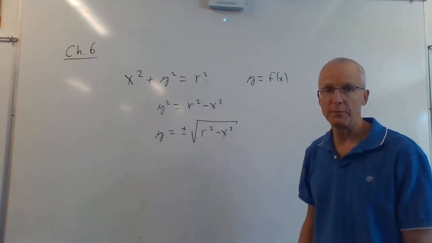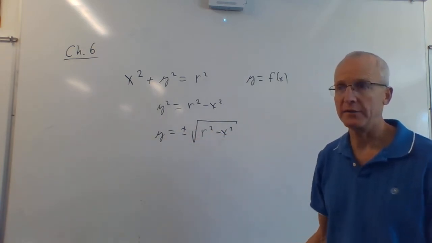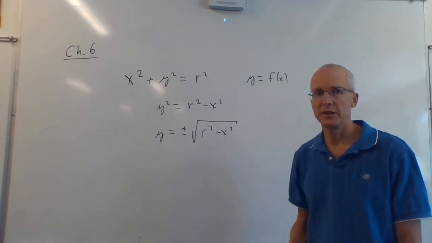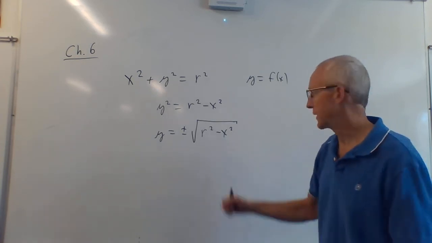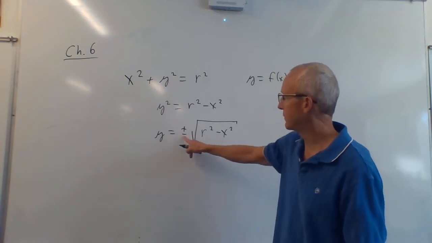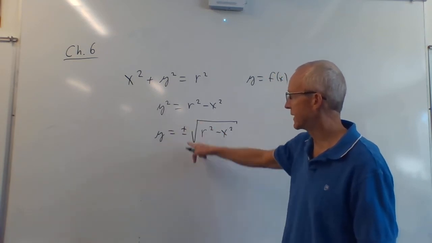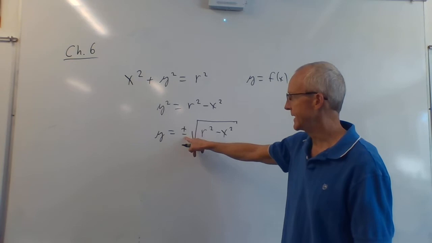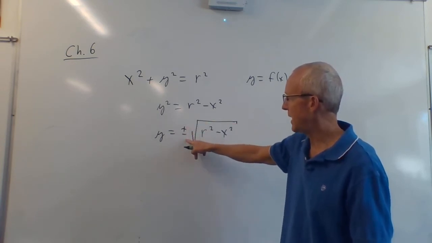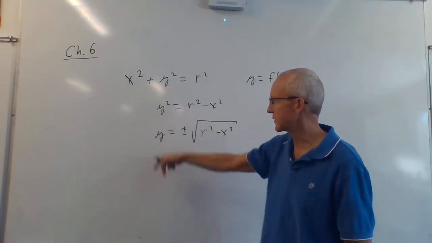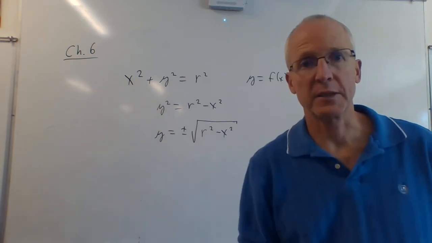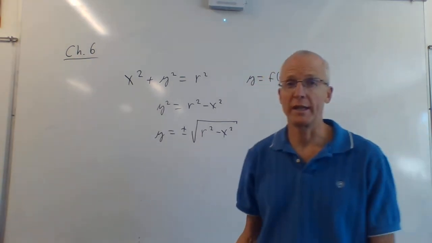So this is not a function because it's plus or minus. There's two values, right? We already talked about how a function has to only have one value. For every x, there's one y, but we have a plus or minus. Because remember, if we square this, we square this. If it's negative squared, we get this back. If it's positive squared, we still get that back, and that squared, same thing. So that's why you have to have the plus or minus. So what you do is you got to choose one or the other.